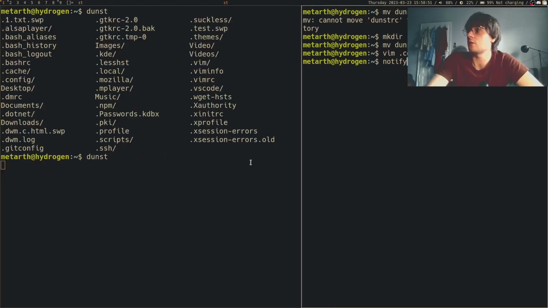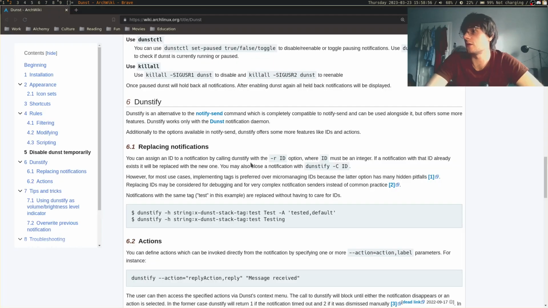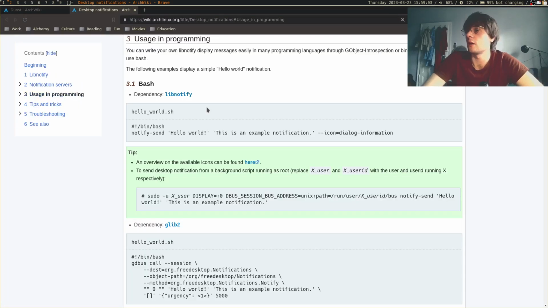And notify-send. There is some command like this. There is or there is not. Why can't I install notify-send? libnotify.